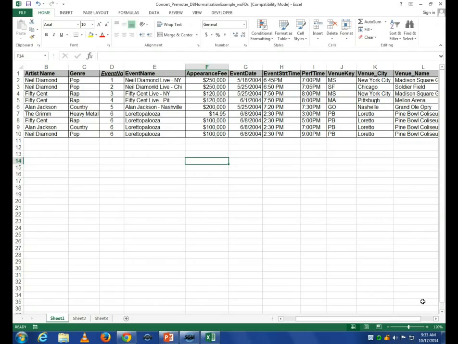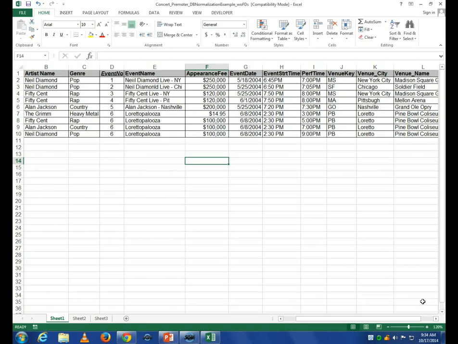What else? So now we have an artist and an event. So what else would we need to bring together for that to happen? Venue. We need a venue. Well, I could put the venue here, but then I have the same issue. If I get rid of the Alan Jackson concert, right, I get rid of the Grand Ole Opry, and I don't want to get rid of the Grand Ole Opry. So what do you suggest I do, Brandon? Make it a table. Make it its own table. So we would have a venue table, yes, and it would have a venue ID, venue name.